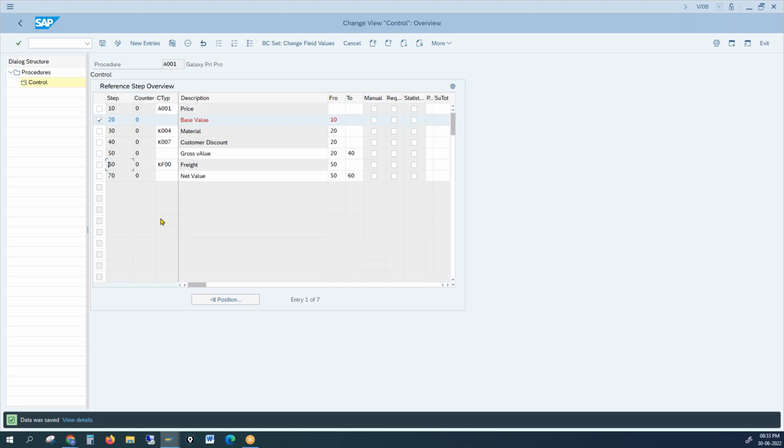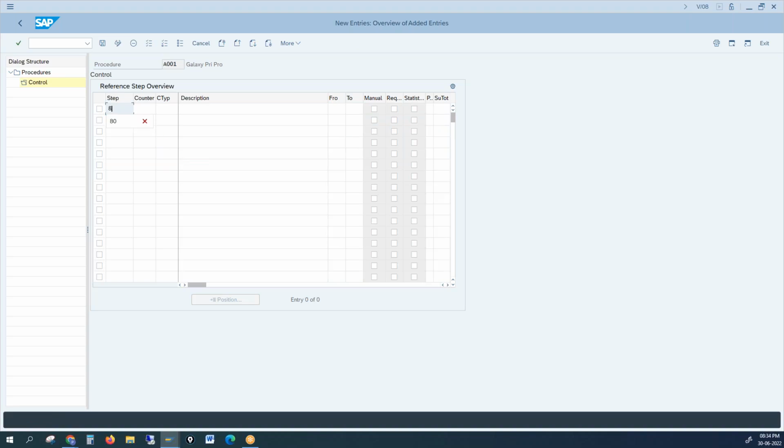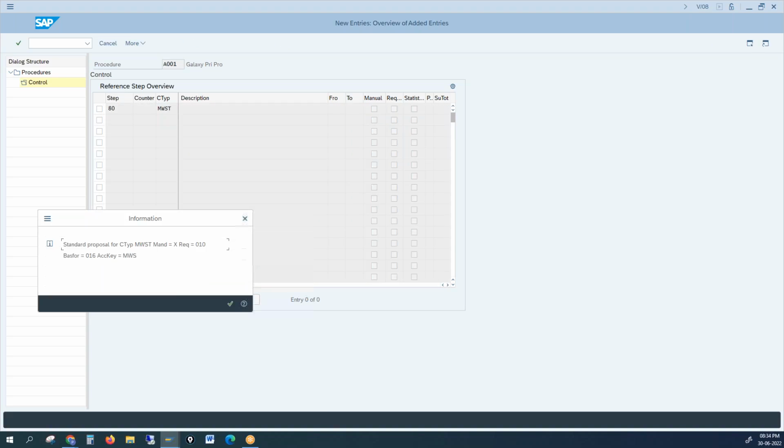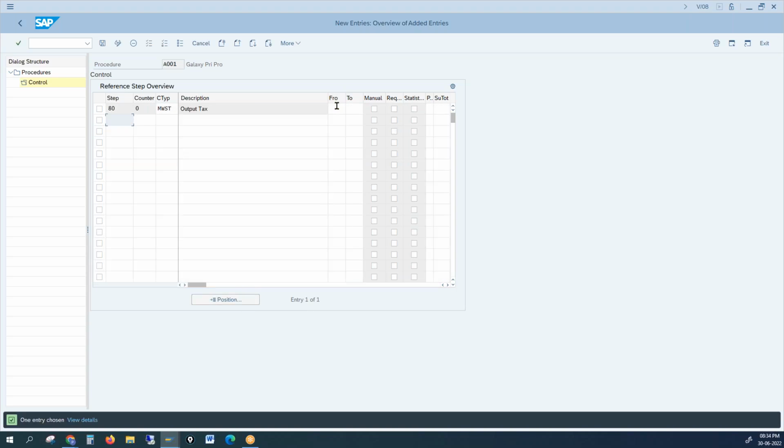I'm just taking the standard tax condition. We are not inclined to discuss anything related to tax. So I'll next take step number 80, and MWST is the standard tax condition, and that has to be calculated on what?